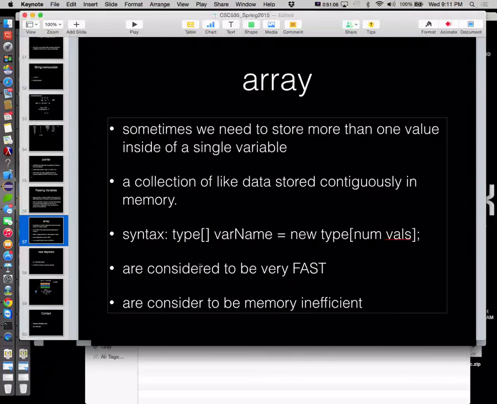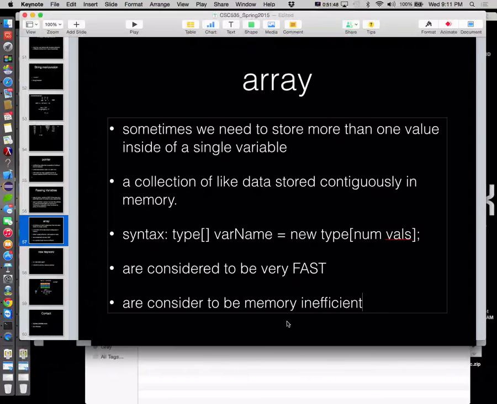All right, so in any case, arrays are fast but memory inefficient. And for those of you who are planning on going on to the second course, the 537 class, 837 if you do the online, it continues where this class leaves off. It's our data structures course, and it starts off with the concept of a linked list. The linked list is the antithesis to the array. They're slow, but very memory efficient. They solve that problem of how many things do I need to store. You start off with an empty list, and as you need to store stuff, you add 1 bucket at a time, and you don't have to burn the house down.